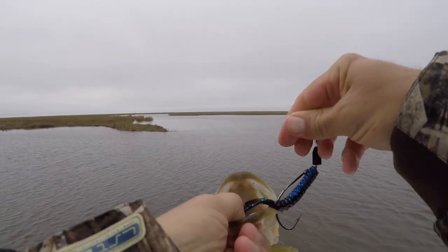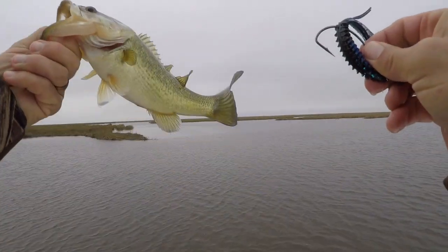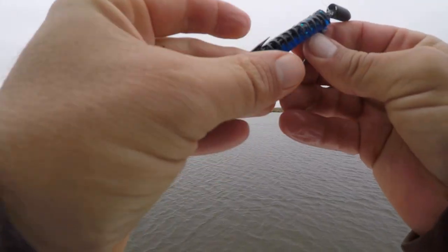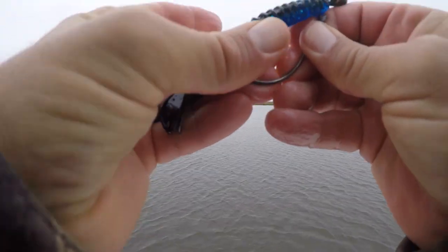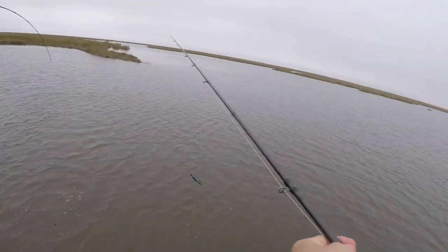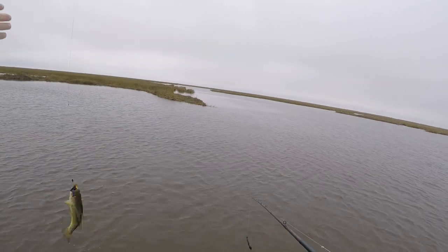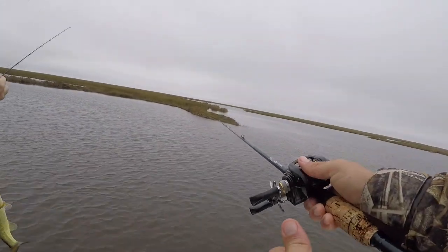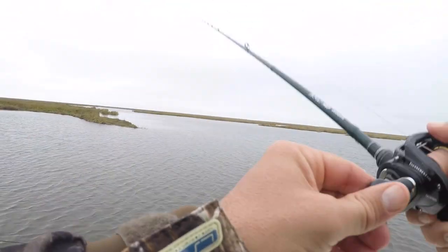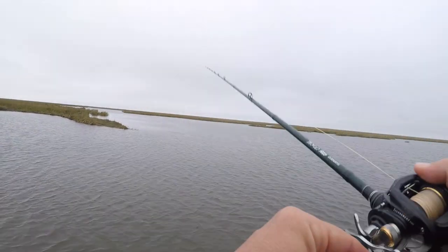It's amazing you set the hook that hard. Just a whisker. Look at that. He was way out. Did he hit you way out here? Yeah. What was that? I think it's 8 casts in a row that you got a bite? I've caught a fish. You should have never said that. Kind of like you cursing around this way.